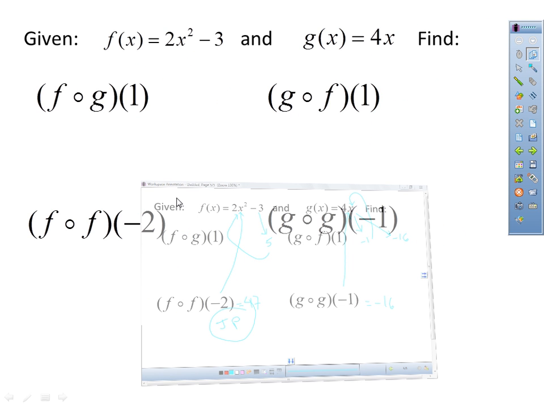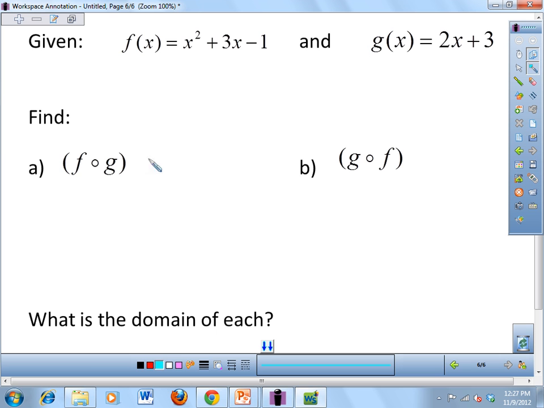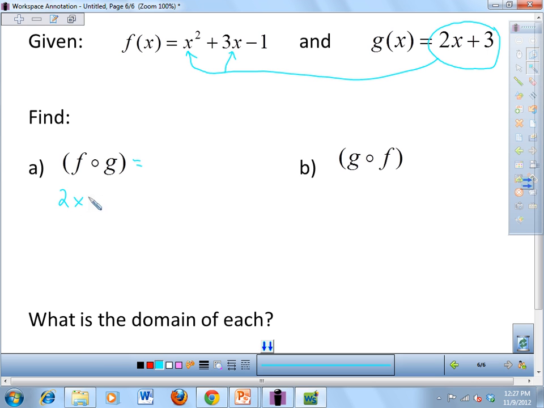Good. All right. So moving on to the next thing. f of g. This is a little bit different in that you have to plug in the entire function for f and g. I think you've done this as well. So if I take this entire function and plug it in here for both x's, that's called f of g. And so what that looks like is 2x plus 3 squared, plus 3 times 2x plus 3, and minus 1. And then you simplify that. A lot of you don't know what this is when you FOIL it. What do you get?